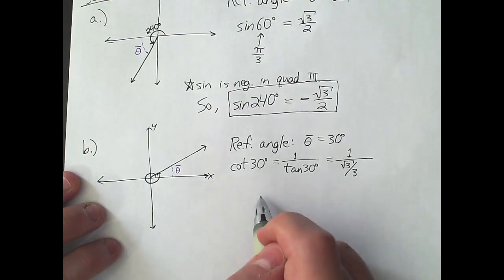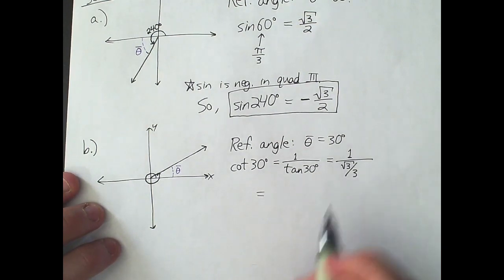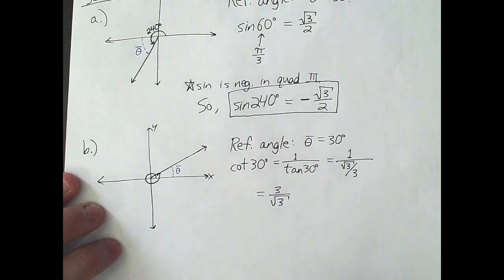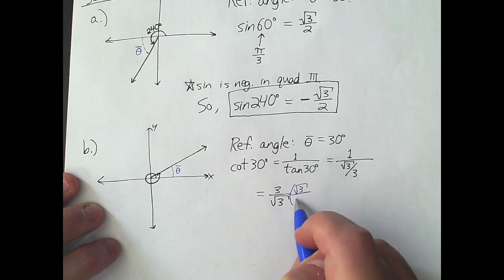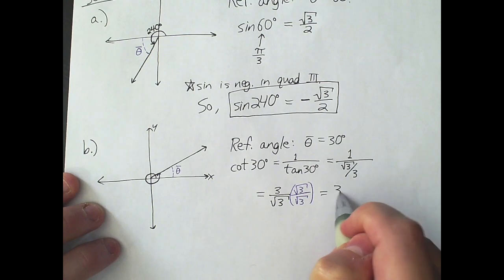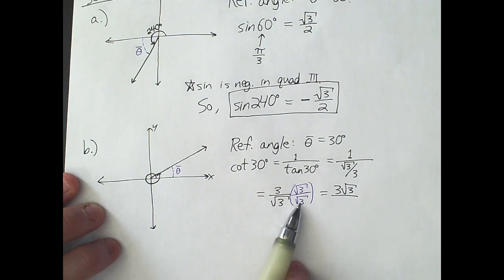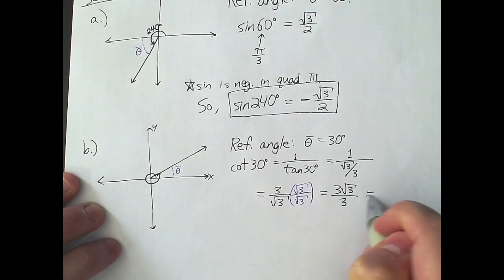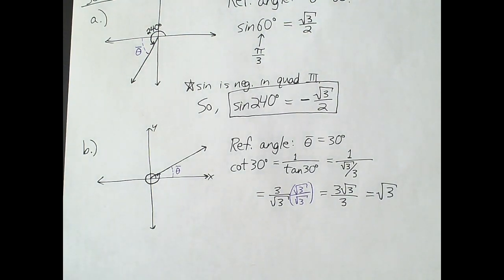Which means that this is really 1 over this fraction. Instead of dividing by a fraction, we can multiply by the reciprocal. So this is 3 over the square root of 3. Again, I don't like to have a square root in the denominator, so we multiply by root 3 over 3. It gets us 3 square root of 3 over root 3 times root 3 is 3. So look at how this simplifies. It equals the square root of 3. It's not even a fraction.